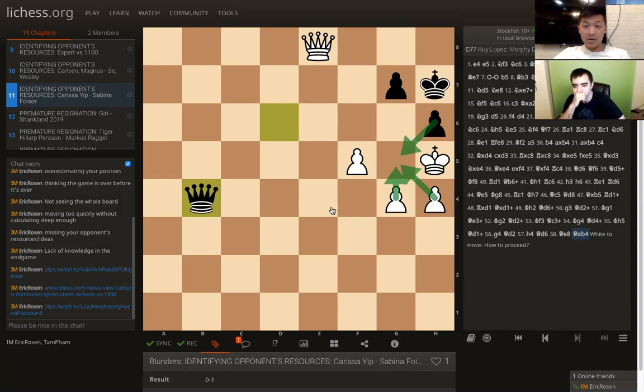So what does black do here? I'm threatening just mate in one. Right. So black is stuck here. It's over. G5 wins on the spot. Whoa, I rejected that immediately. It's actually kind of eye-opening.